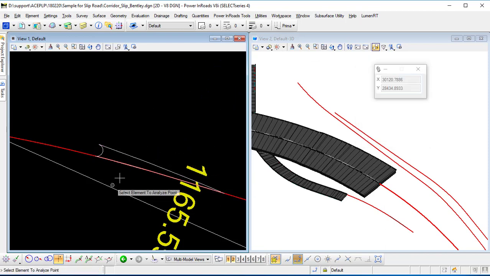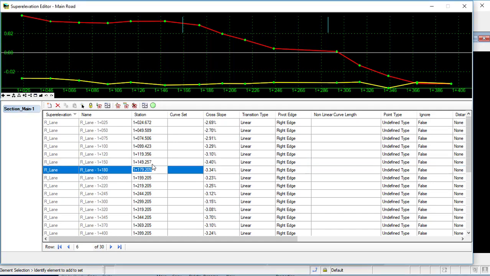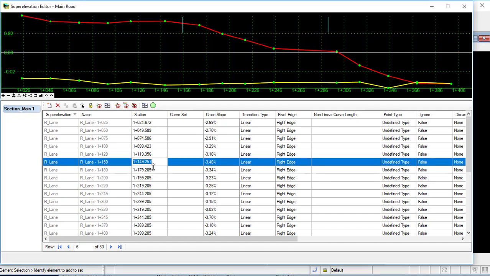If you go back and check the super elevation value, you can check that 1147 to 1170 is about this range. So you can try to use minus 3.4 to minus 3.3, something like this. Of course, you can use a point control to fix it.